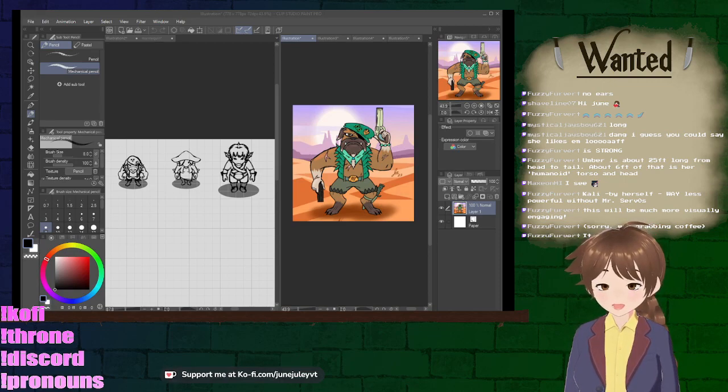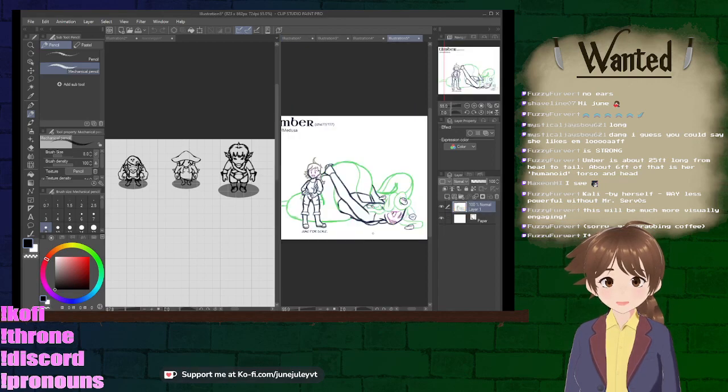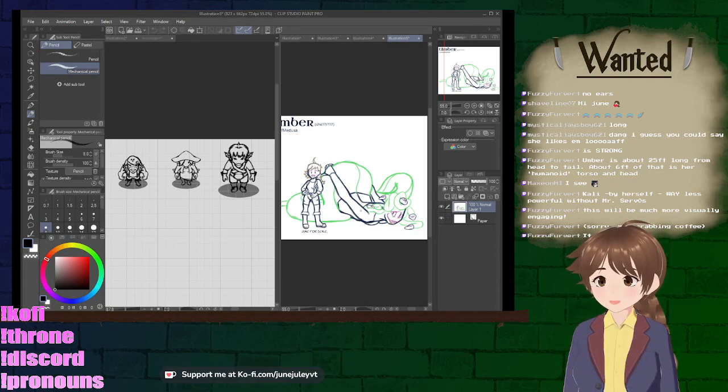Yeah, and right now I am going to be drawing Umber, at least a token for Umber. Umber is the big bad of the campaign currently. Well, sort of. They're not exactly after the party, I think. They are after June. Specifically June. Please send help.